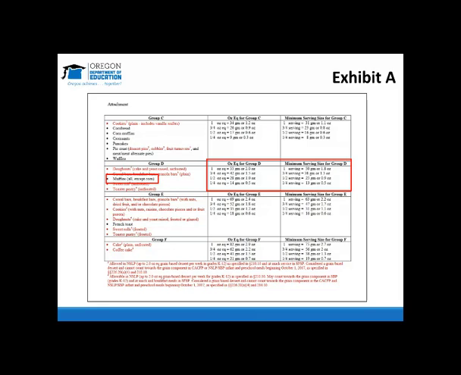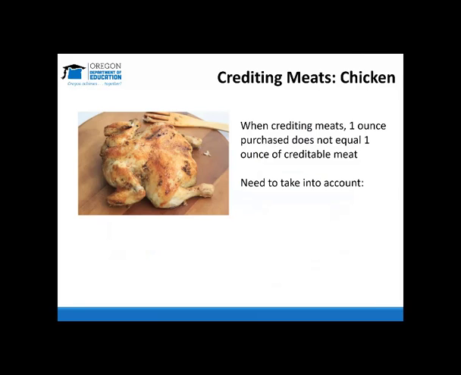If you were using the minimum serving size instead of ounce equivalents, you would get 1 serving for 50 grams of muffin. The reason why you would need 50 grams weight for 1 serving is because this total weight also includes the eggs, the oil, the sugar, and the milk, all those not creditable grain components. So this total weight takes all of that into account. So that's grains. What about meats then?